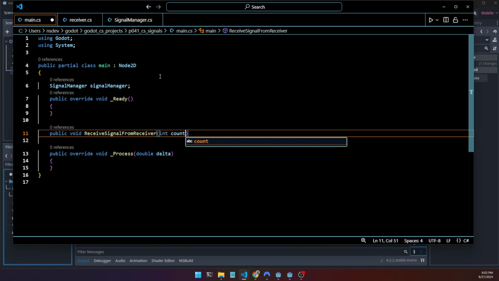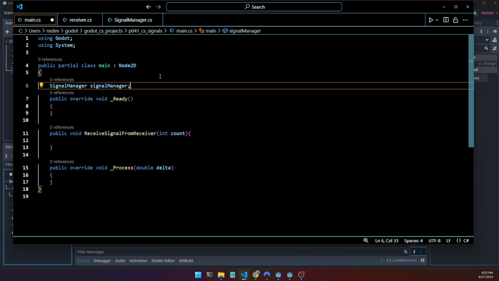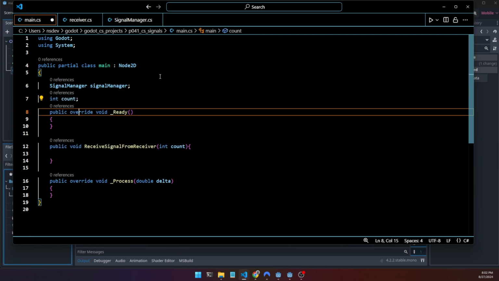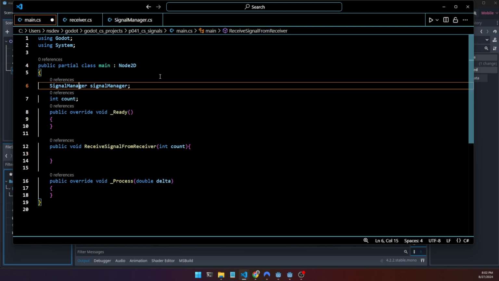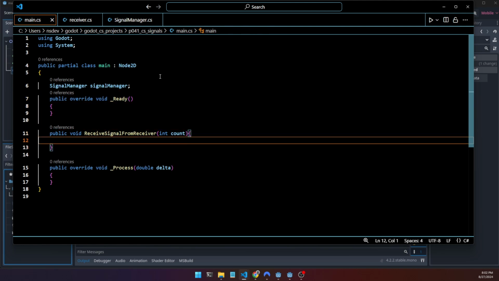It will have the word count, and we can also do an int count here. Oh actually, we don't want to do this count here, so it should directly write the label.